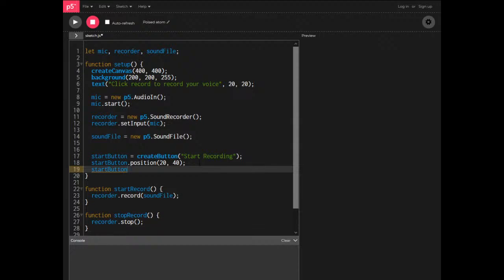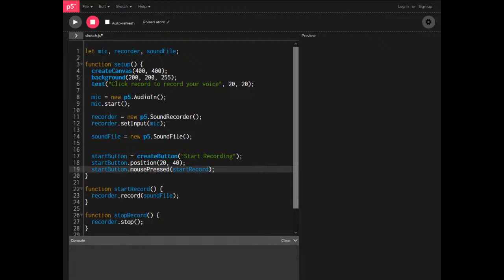So startButton.mousePressed, if I could spell, pressed with a capital P, open bracket, and I need to put in here the name of the function I want it to run. And it's going to run startRecord, and then finish that with a semicolon.